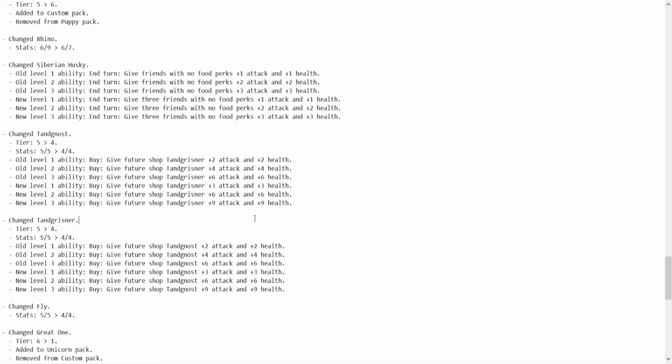2 units that go hand in hand, the Tanggernost and the Tanggernost. I think I have even made a video on this couple, and look at this change, it is absolutely crazy. When you consider that all of the rest of the scaling from every single other pack is getting a big nerf, and you see this, the pets are becoming tier 4 and the stat line is getting very slightly nerfed, but every future copy of the other unit that you buy will be getting a +3/+3 buff.